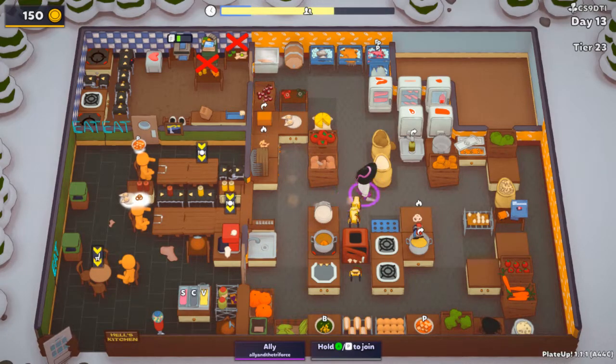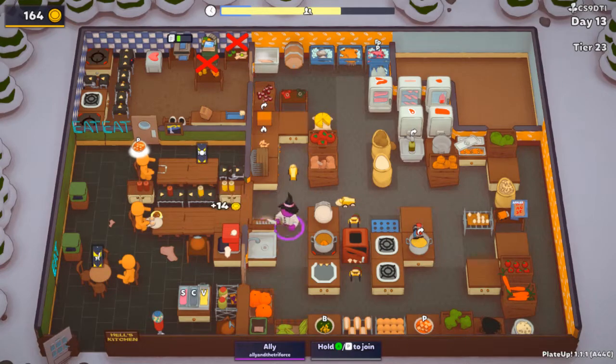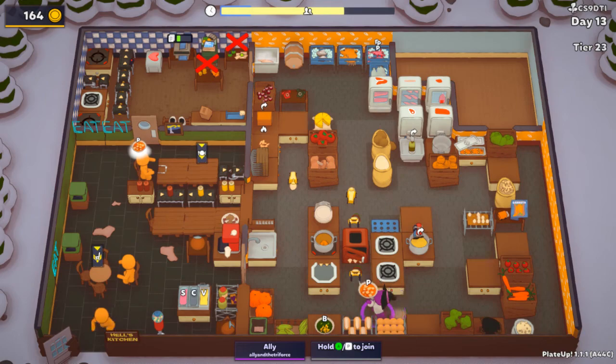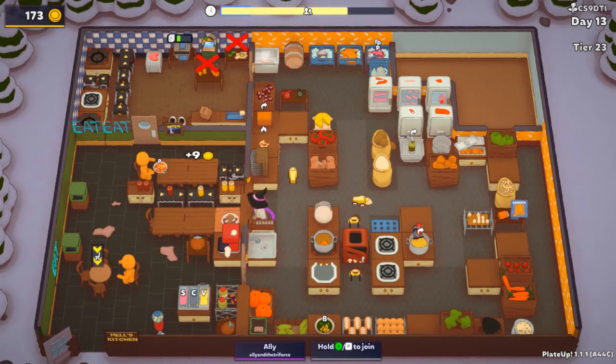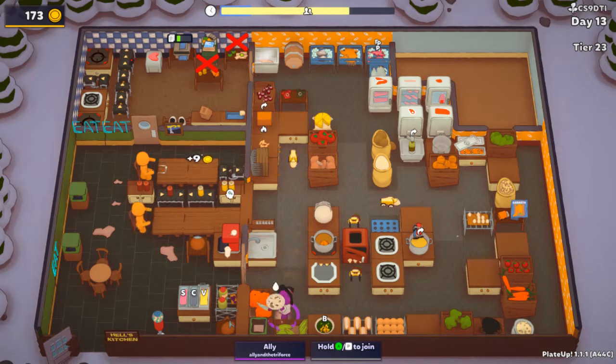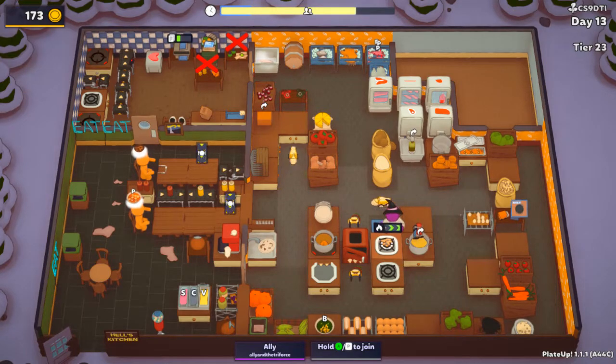Okay. Here's your two oysters, of course. He wants pumpkin soup, which I can get done. I'm gonna serve this, take the pumpkin soup from the bottom, and give it to him. Yep. Okay. He also wants pumpkin soup. And neither one of these are changing. Okay.